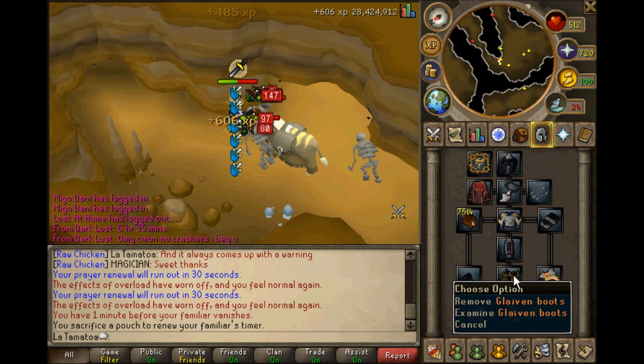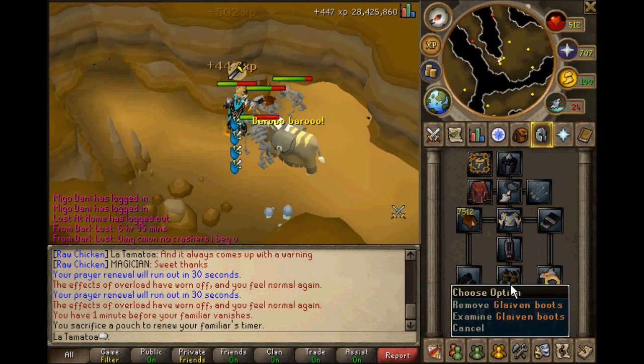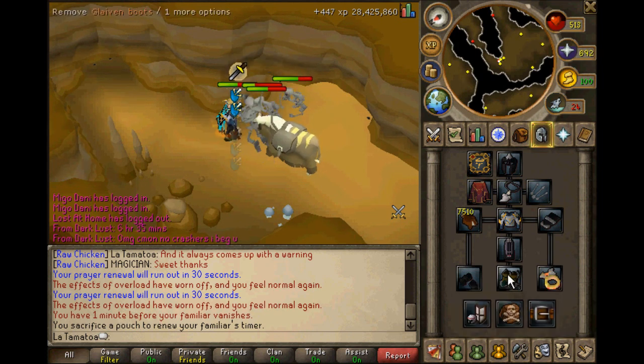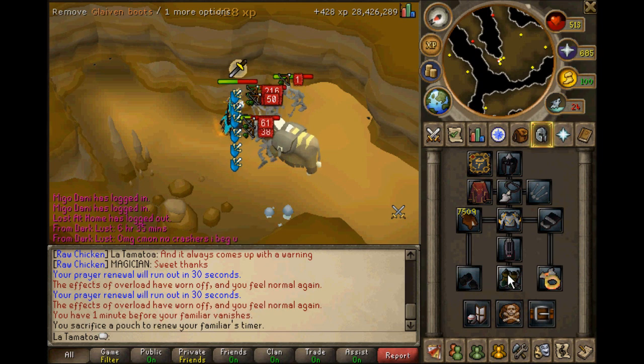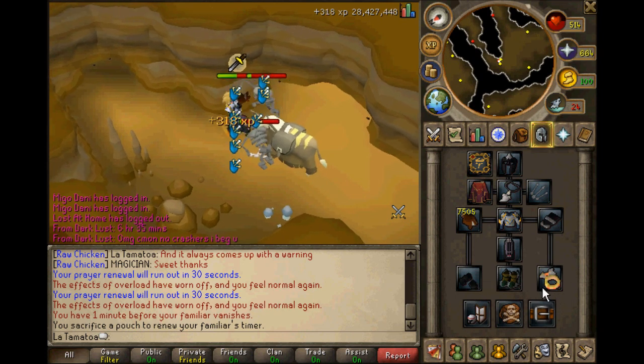Glaven boots. If you don't have those, then obviously ranger boots are the next best, and then after that, snakeskin boots. Not sure on the stat difference, but obviously Glavens are the best.